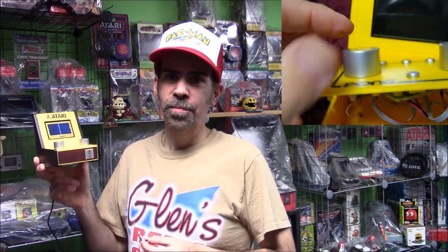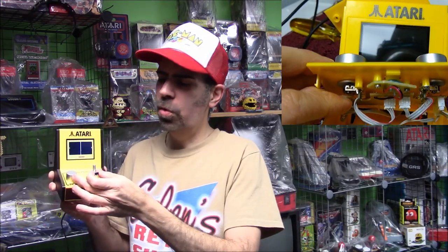But basically, as I started going through this, I started thinking that there's going to be a lot of people who may purchase this, and maybe soldering is above their skill level. And the little work you have to do to modify the spinner here to fit this might be too much for some people. So is there anything I could do to improve what's already in here? And that's what today's video is going to be about.